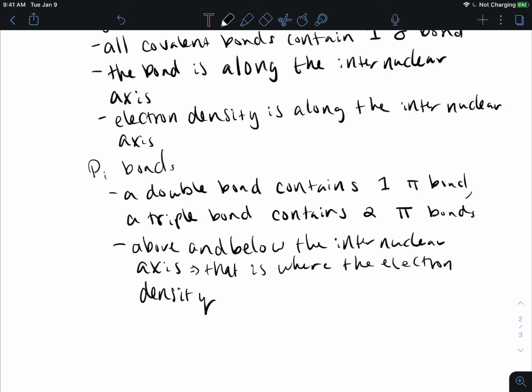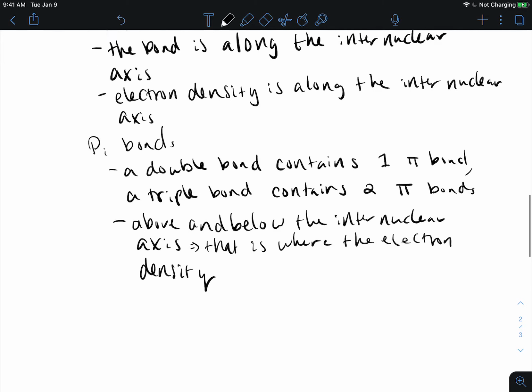If you have one pi bond, you can call it px overlapping px. If you have two pi bonds, you can say one's px px, one's py py. But they will be the same orientation in space in order to get them to align and produce that indirect overlap. If they are not directly parallel with each other, they will not produce that pi bond.